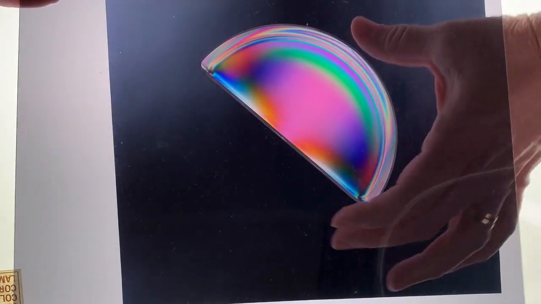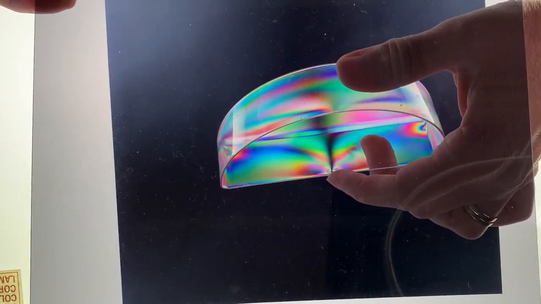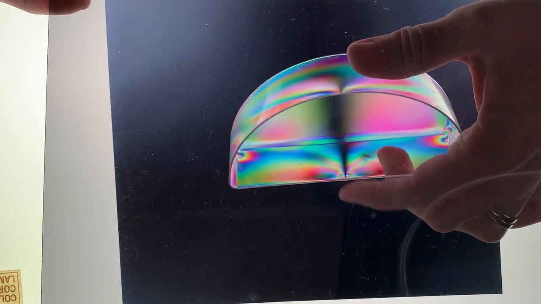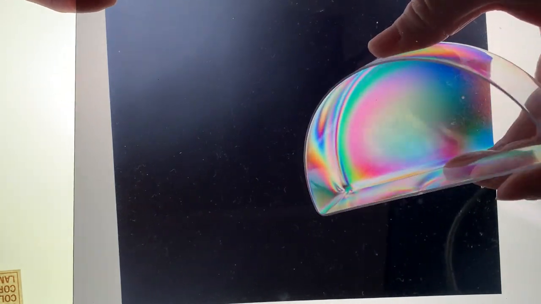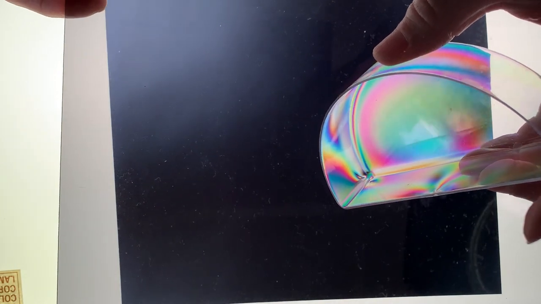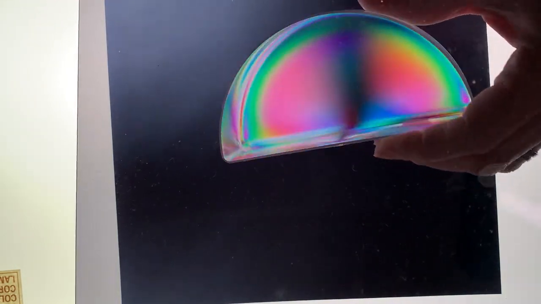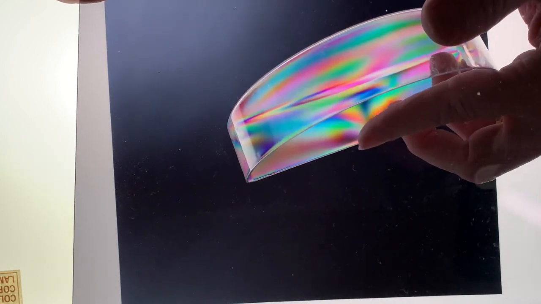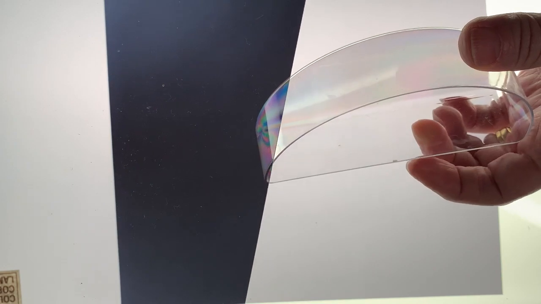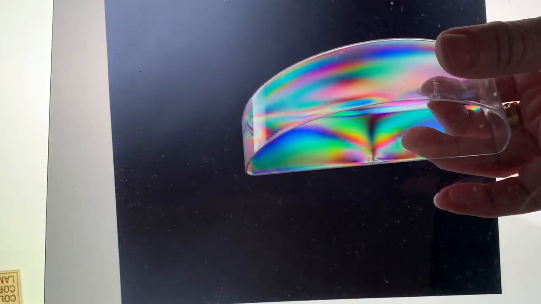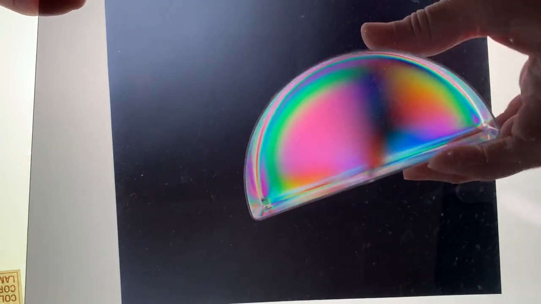And you can see, especially if I hold it this way, you can see where there's areas of tension, of stress in the plastic. So engineers use this to look at stress in a design. So you can see in the corners, there's a lot of colors. And here, a stress point, there's actually I can see it visually too. Without that, there's a little blip in the plastic there. And you can see that's causing stress throughout the plastic.